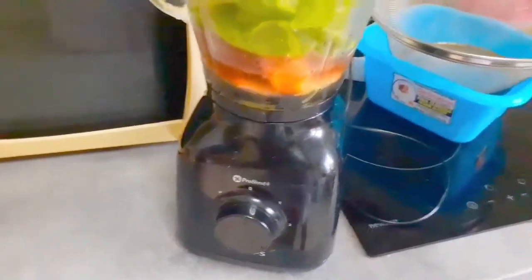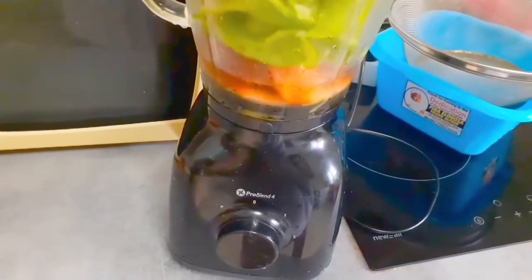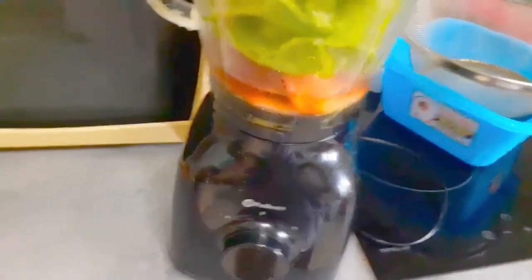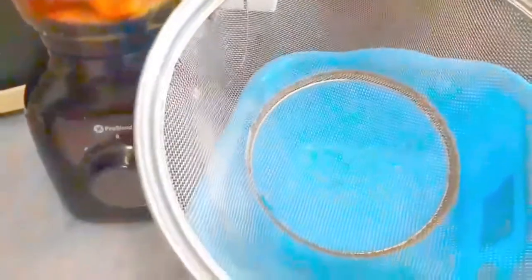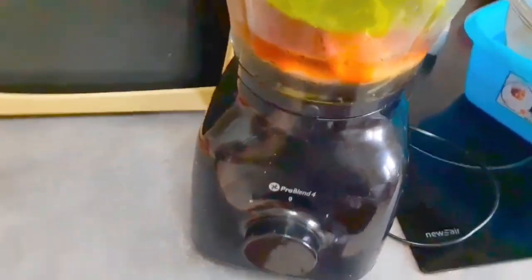So guys, here it is. I have everything inside this blender. I'm going to start blending it, guys. So after blending it, I will be putting it inside this filter here. So guys, stay tuned. Let's start.